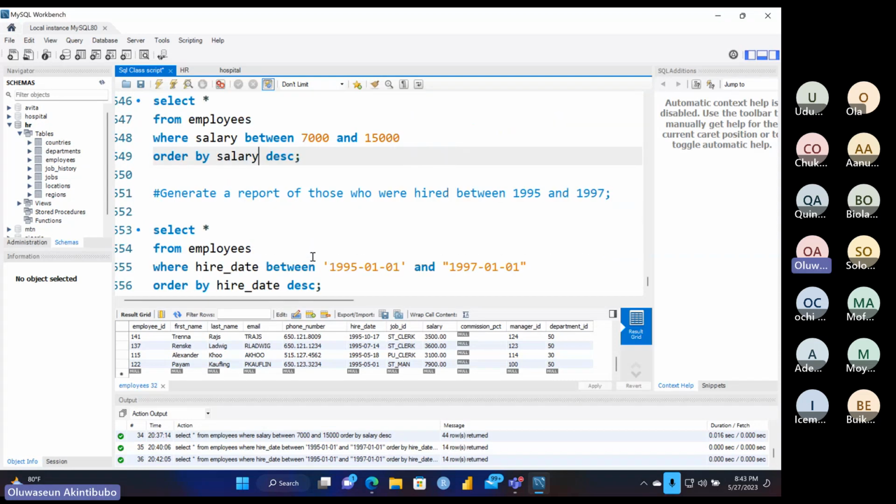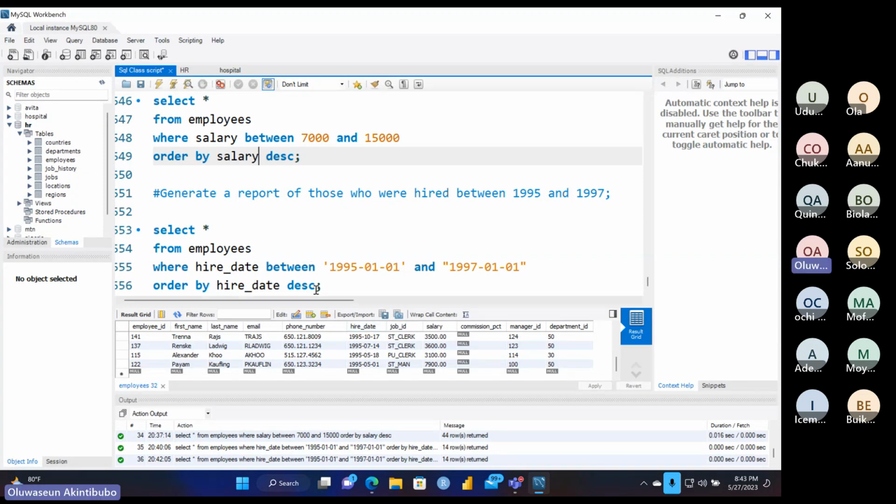All right, so that is how to answer such a business case. You can use between to specify a higher limit or a lower limit. Are you following me?